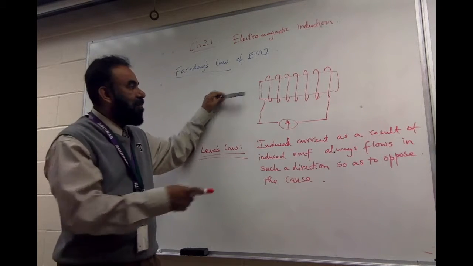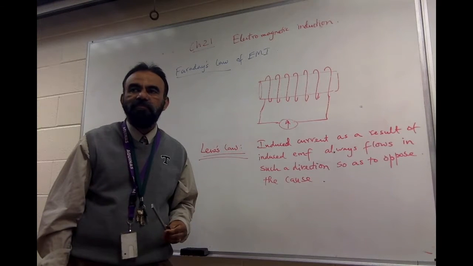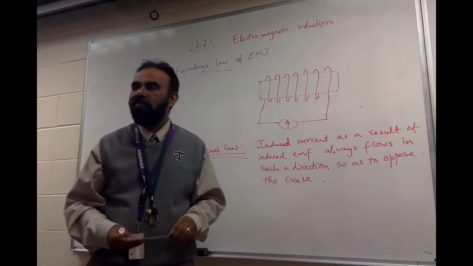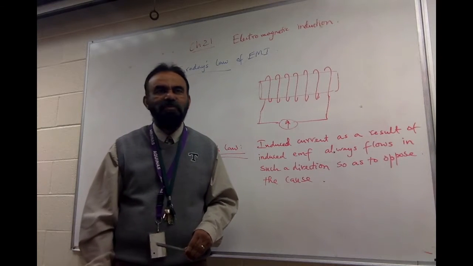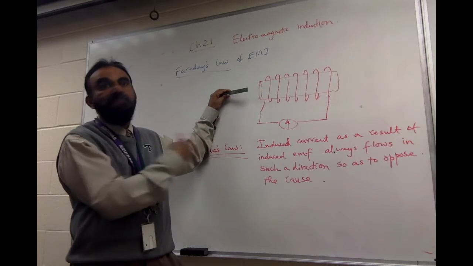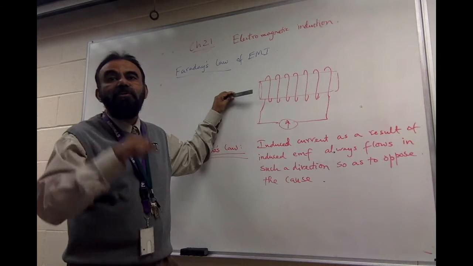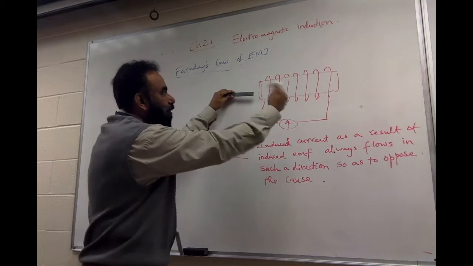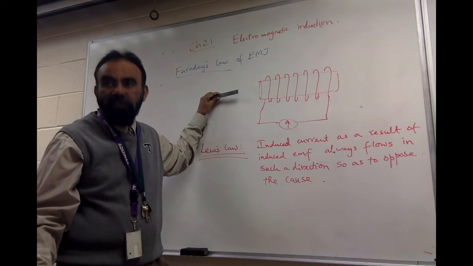I did no work, but electricity is generated. That's against the law of conservation of energy. How can you create electrical energy by not doing work? So what Lenz was thinking was that's not possible. In terms of physics, I'm not doing work, but electric energy is generated without doing work. That's impossible. So he tried to do it a little more carefully. And what he noticed was that when he was pushing it inward, that thing was pushing the magnet outward. So he had to do work.